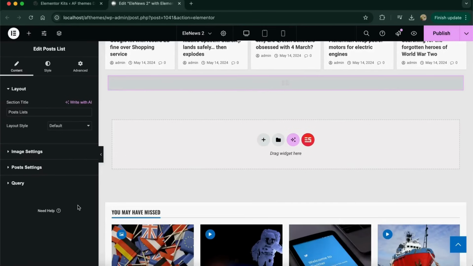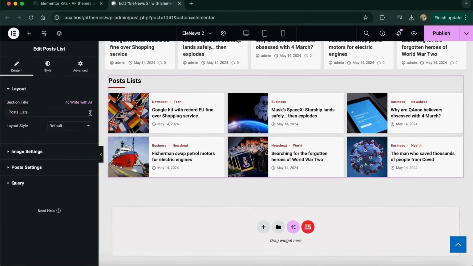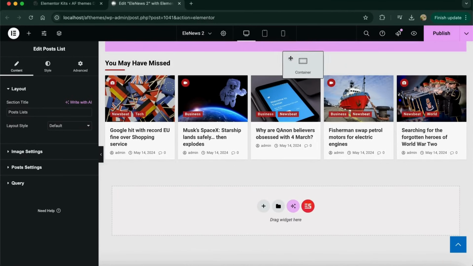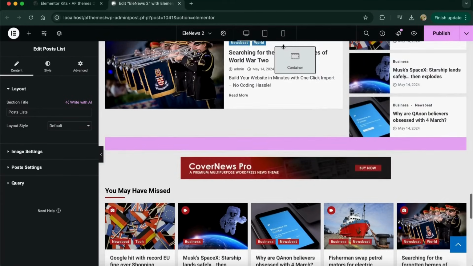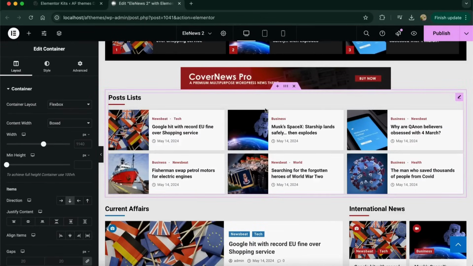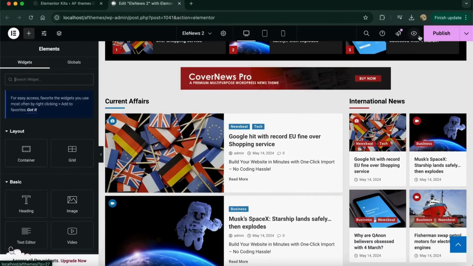Let's add one of them. Once added, we can easily edit the widget. Drag and drop it to reposition. Or remove it if needed. Finally, click Publish to save the changes.